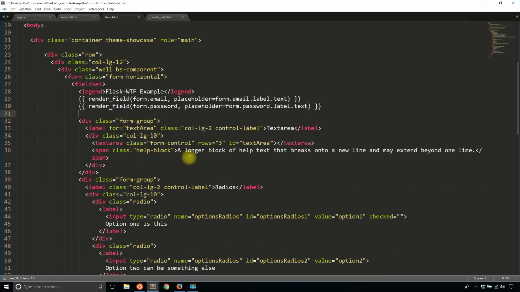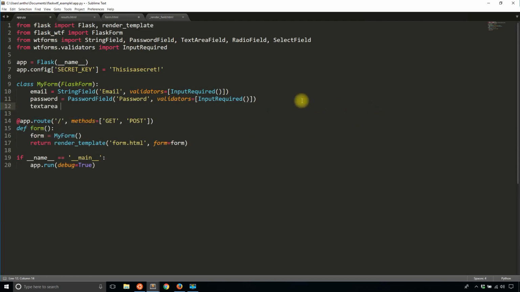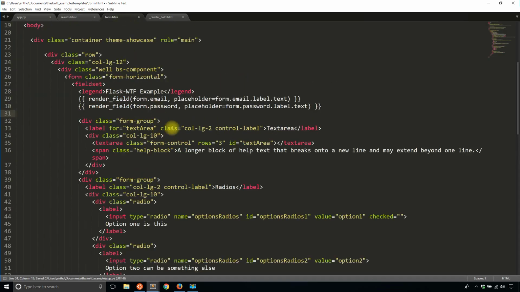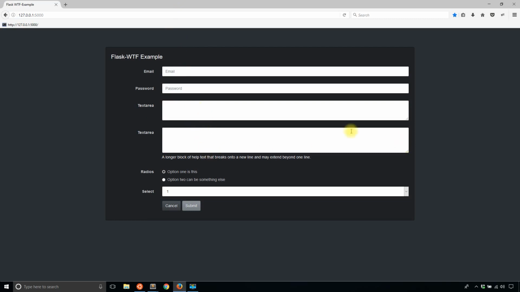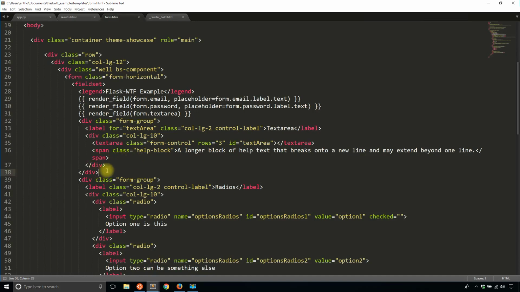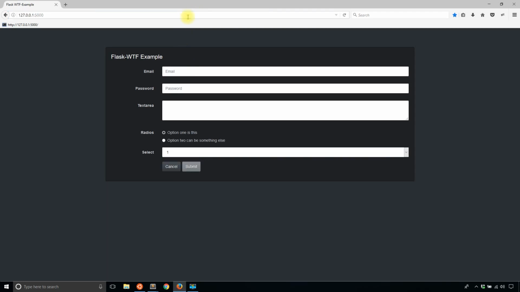And then I'll do the same thing for the text area. So text area, I'll call it text area field, text area, and I won't make it required. So I'll go back to my form and render that. Form.text area. I won't have a placeholder because it's kind of weird in a text area field. So now let's see if I have two text areas. I do, and I don't care too much about this block of text under here, but I suppose I can leave it if I wanted to, but it's not a big deal. Okay, so now I should have one text area field.